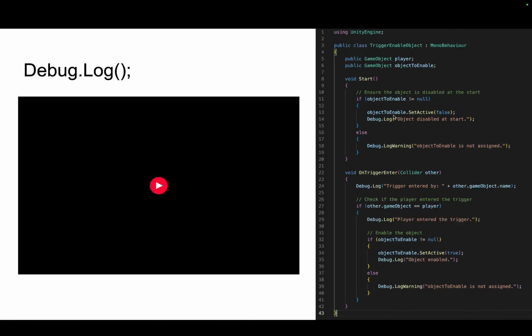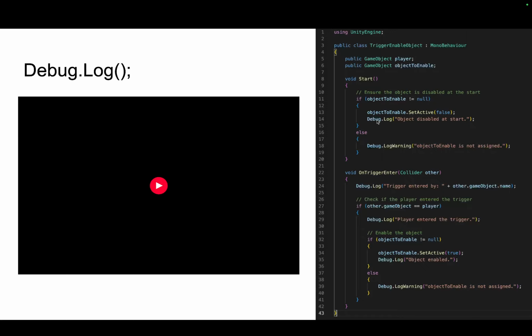Cool, so these are the debug messages. What these do is basically they will show up in the console when the containing method is called, right? So in this case, we have this OnTriggerEnter method, for example, which will then spit out the debug message trigger entered by game object name, which is going to be the player, right? So we want to see this to make sure that the trigger is working, right?